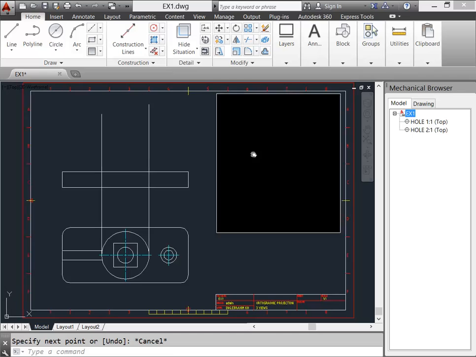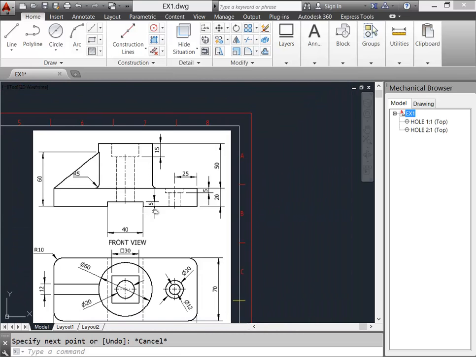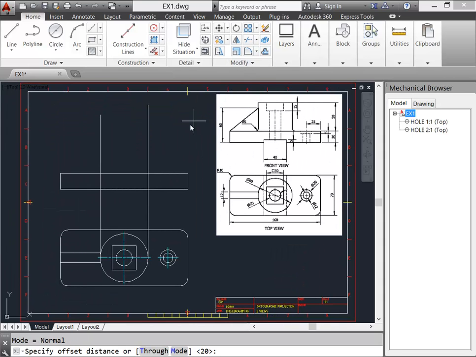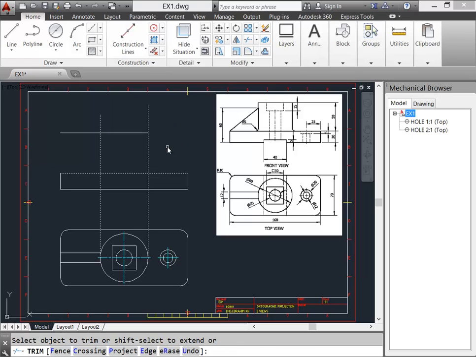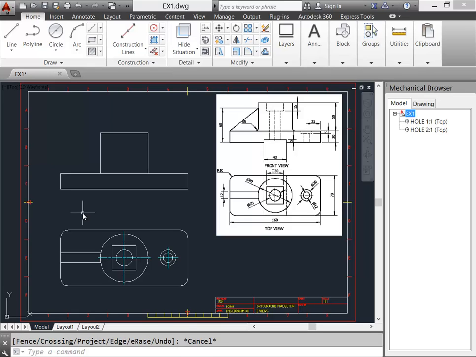And now I'll check out how much the height of my cylinder is. The cylinder height from here down here is 50 millimeters. So I'll go back to my offset tool, write down 50, enter. I'll pick this line and take it up for 50 millimeters, enter. Again, I'll use my trim tool between these two lines, enter, and I'll clean all unnecessary lines. So this is my cylinder in the front view.